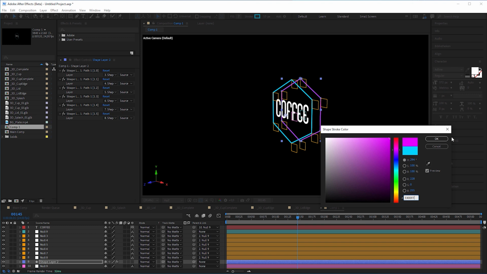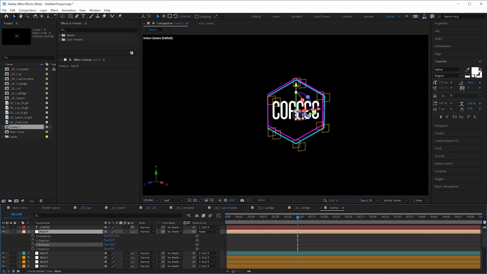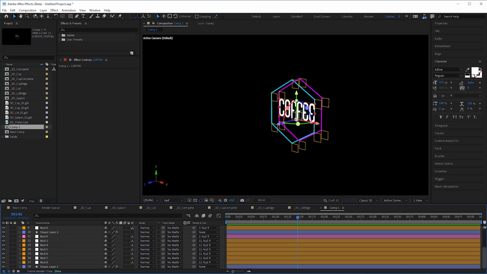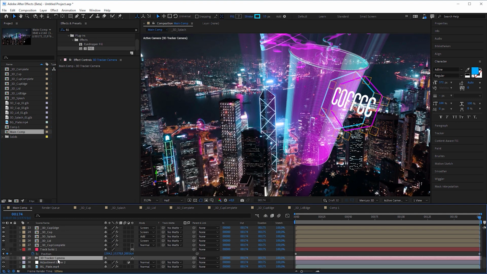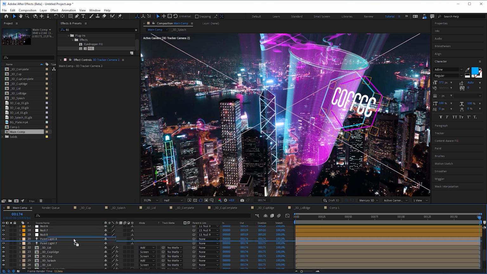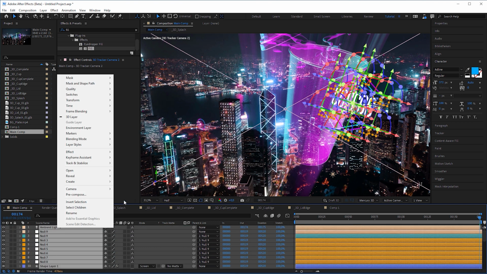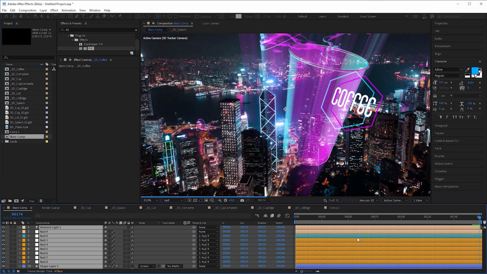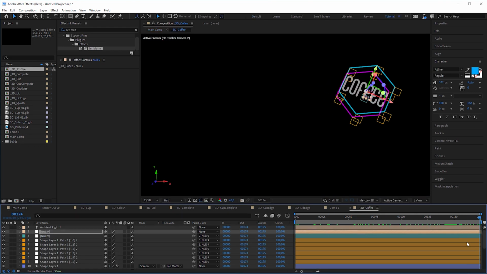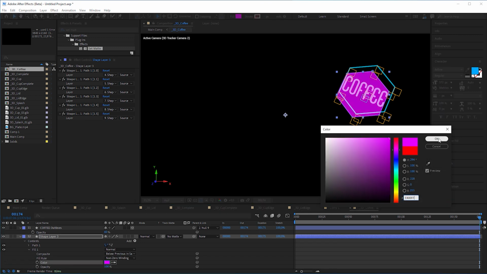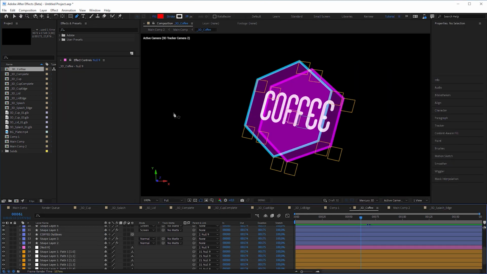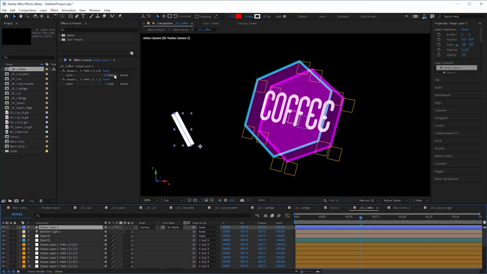Now that we have a basic 3D wireframe setup, built upon shape layer strokes, you can copy-paste it into the main composition, where you can adjust the rotation and position of the elements. With a duplicated camera, pre-compose the whole setup so you can later apply effects to it. You can animate it and apply any shape layer operator to it, like the fill operator. Then you can complete the 3D wireframe by connecting the two polygons with connecting lines.